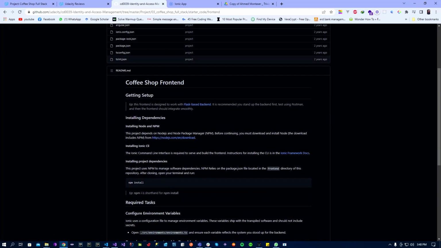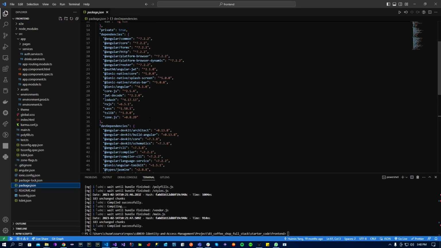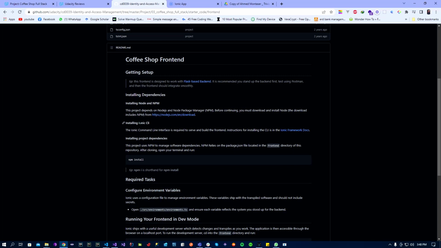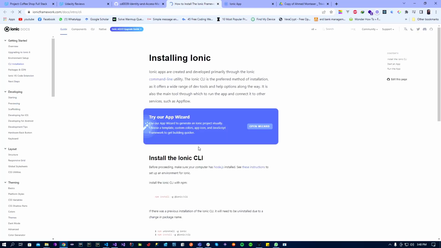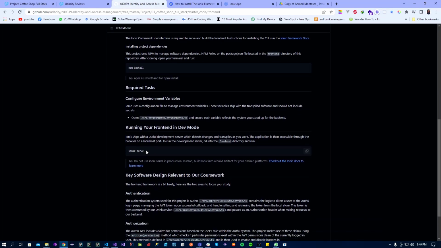So run this command and it's going to install all the required dependencies which are defined in your package.json file. After that, to run this application, you need Ionic, and you can install the Ionic CLI tool from this link. It's an npm tool. You can install it using this command, and then you can run this application using ionic serve. So these are all the things which are required to run the front end application.